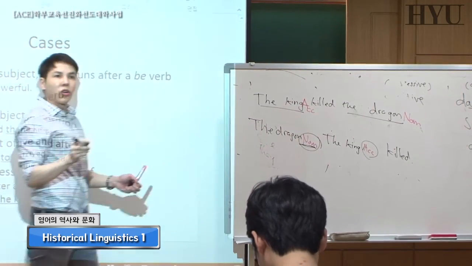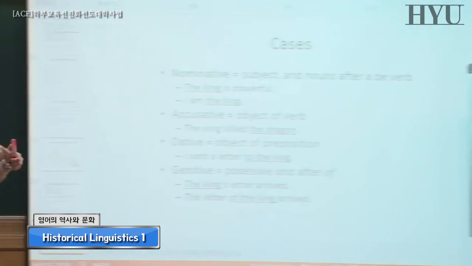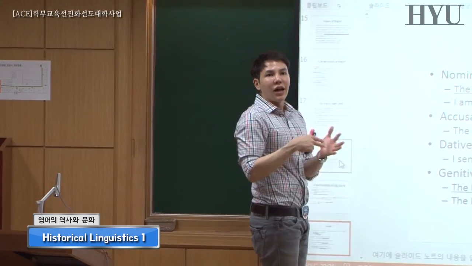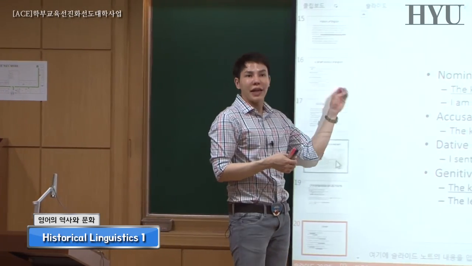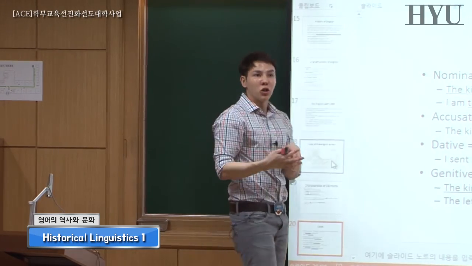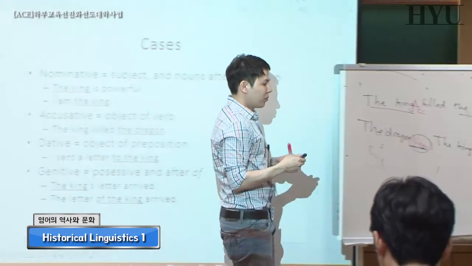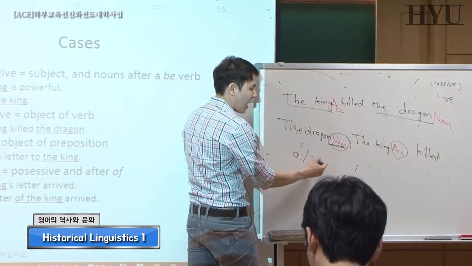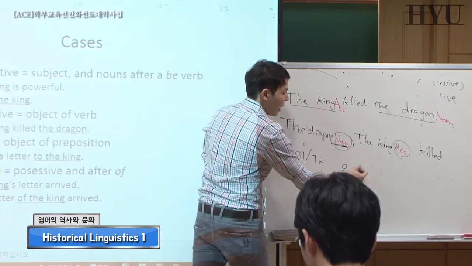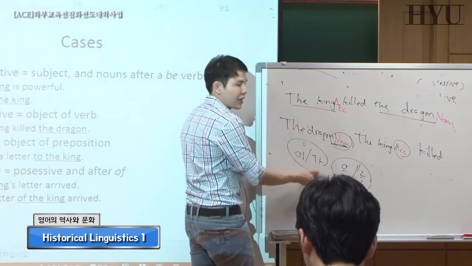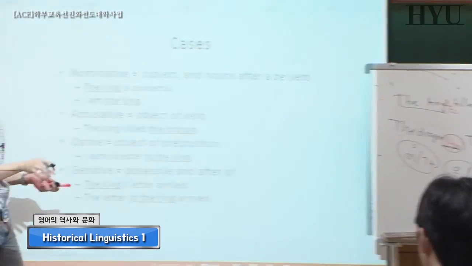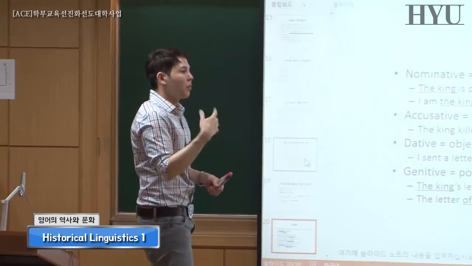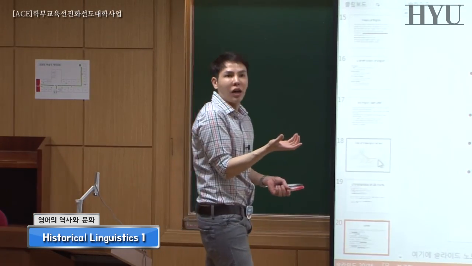So in Old English, word order doesn't really matter, although there is a tendency to follow a particular word order. Word order is not that important in Old English because you have the case endings that tell you who does what to whom, okay? Just like in modern Korean, right? You also have the case ending i or ga, and then ul and lul to mark the object, to mark the subject. Although you don't do that all the time, pap mokkotso, you don't have to say pabul mokkotso, right? But you know that pap is the object, right?